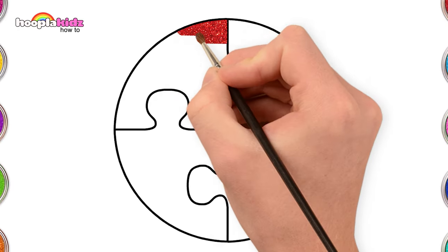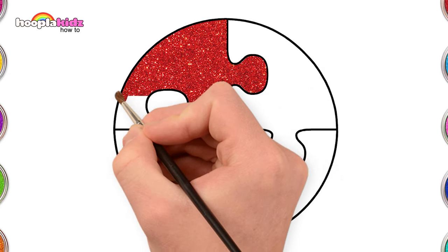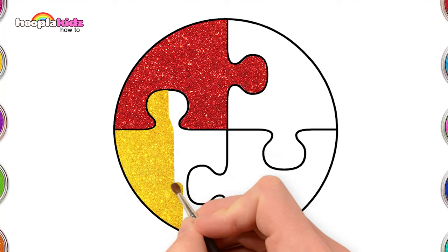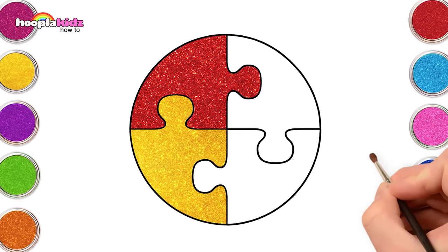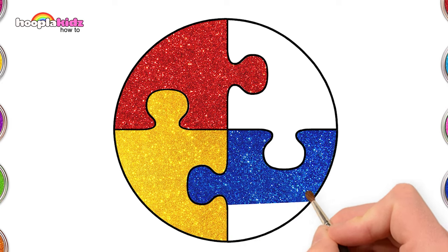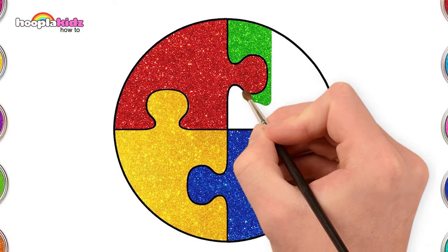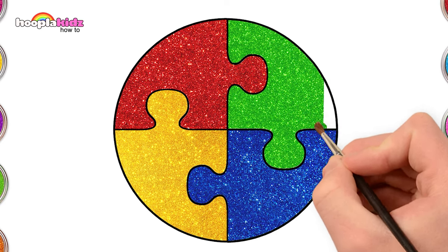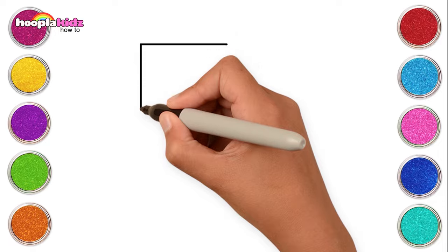Let's use colors like red, yellow, dark blue, and green. Now let's make them in a square.